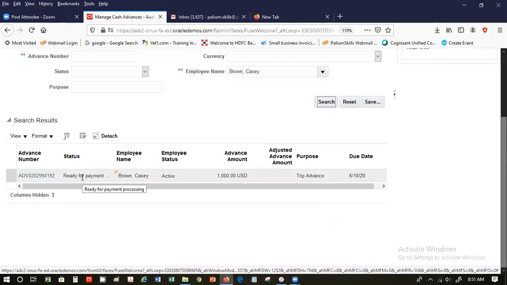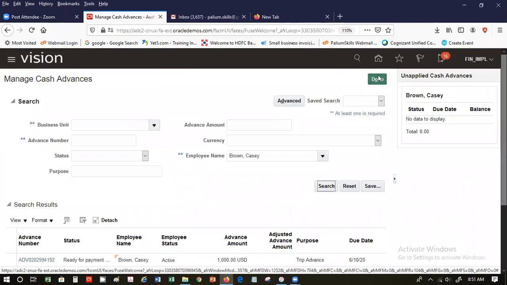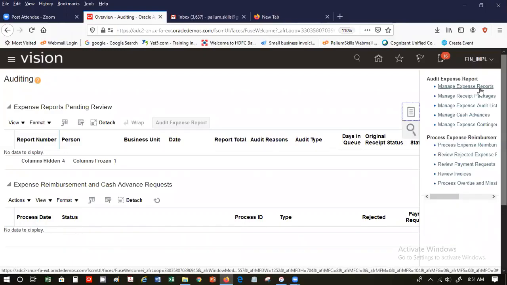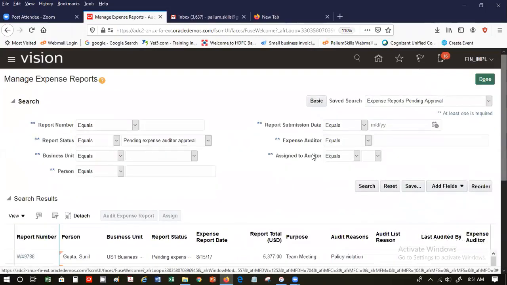So now it's ready for payment. All right. Now let's take a look at the one that we submitted as an expense report. And we'll do it for Casey Brown again. Let's see, is it assigned? Yes. Brown.